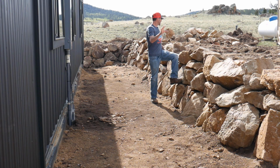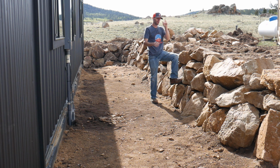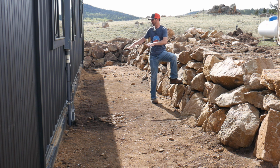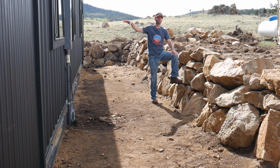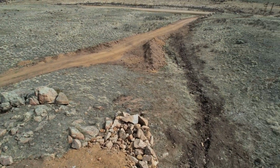All right, as you can see here, or if you're not even familiar with retaining walls, this actually is almost completely finished. This is a completed retaining wall. All of this rock was here on site, and most of it was discovered during our excavation and our site work periods. This rock actually was blasted out of the ground when we did our excavation for our foundation and also for our driveway, when we had to get through about our first 100 to 200 feet of a 600+ foot driveway.